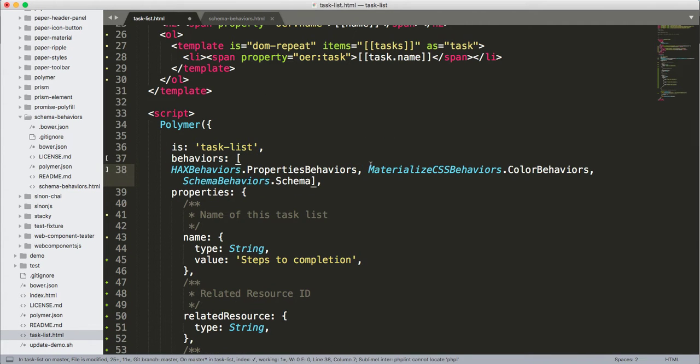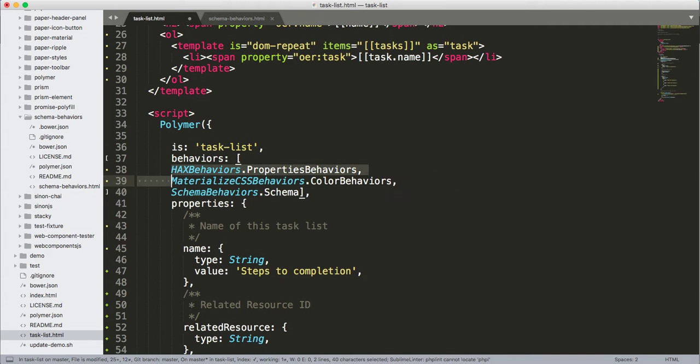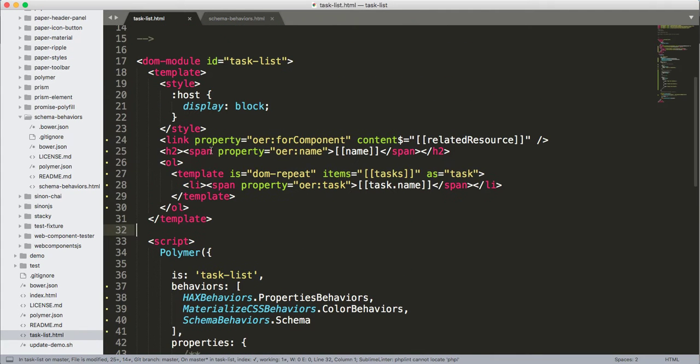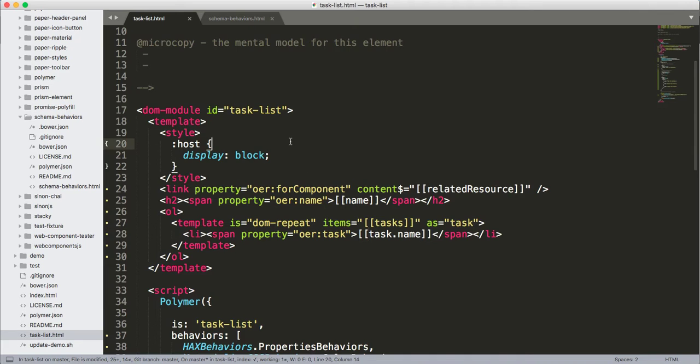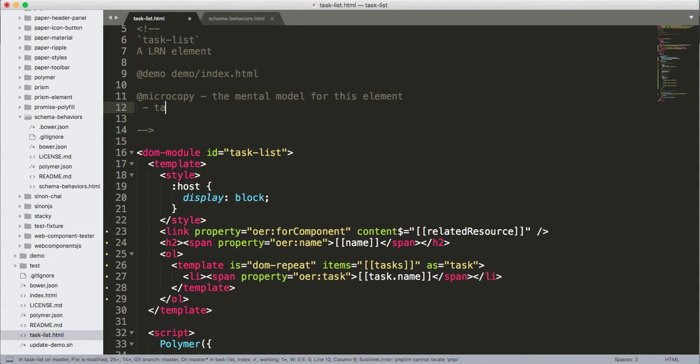So we've got tasks, and let's space these out. I just like to space them a little bit better. All right, so it's an array, okay. And we've got tasks, and then we're going to print this in. And now we're going to have a task list that has all this OER metadata wired into it. It's pretty awesome. Task, a singular thing to accomplish. That'd be nice. Accomplish. There we go.